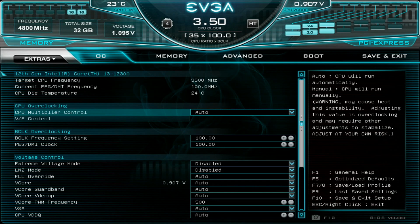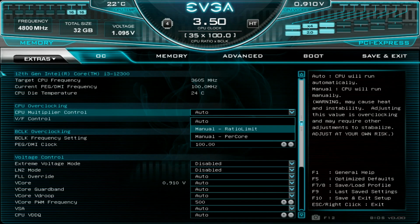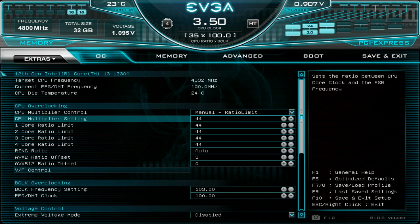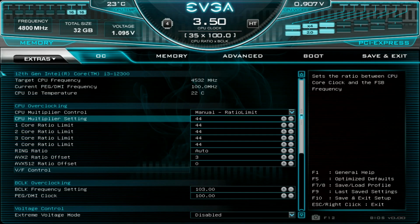So on any LGA 1700 motherboard you can overclock these non-K CPUs up to 103 megahertz maximum, usually. That's the wall that you will hit on all of the motherboards without external clock generator. For example, if we use the 12300 as an example, if we go to CPU multiplier control and set manual ratio limit, the maximum multiplier this CPU has is 44 across all of the 4 cores. Cache you can move freely, but the maximum value is the same as on the actual cores, so 44 in this case. Now you cannot move this any higher.